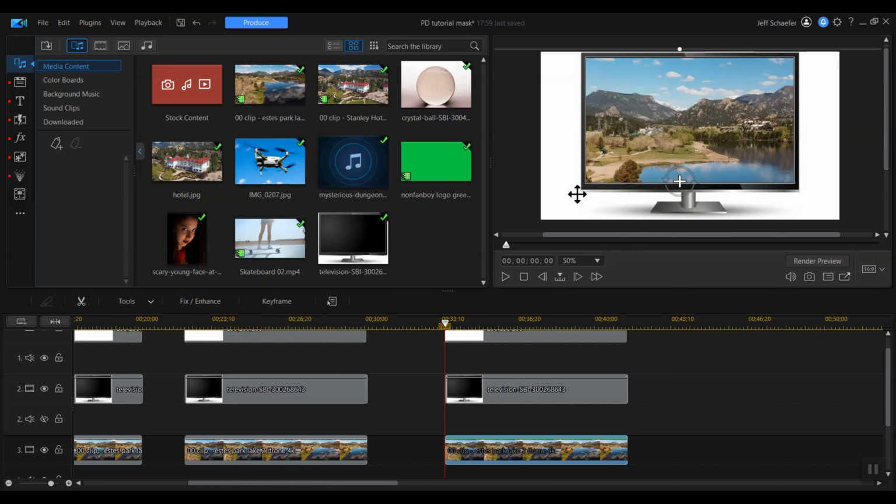So now you can start to understand how PIP and mask work together. You can go back and forth to make something fit the general area that you want to include, then resize it to fit the screen, and then go back and fine-tune it with the mask to get it exactly the way you want.